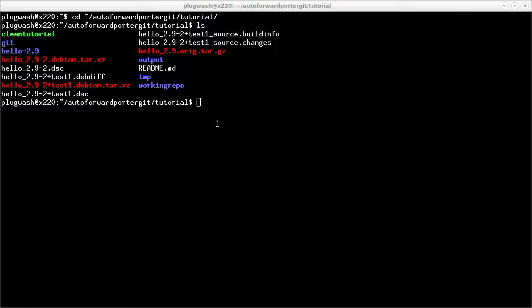So first of all, we need something for it to work on. So I'm going to run some commands that are going to grab an old version of a package from Debian. Before we do that, let's just run the clean script I've got in here. So we're going to download an old version of a package from Debian, and we're going to apply a patch to it to basically turn it into a surrogate for what would be an old downstream package.